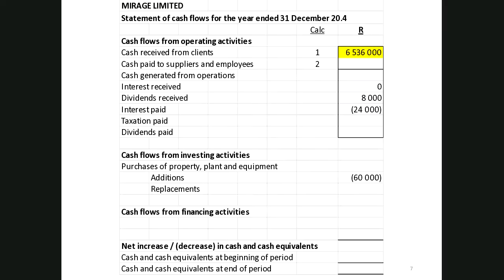So now you'll see, go back to your statement of cash flows that you've already prepared. Don't start your calculations until you've prepared the statement, and we put in the amount of cash that we've received from our clients. The next thing we have to do is work out cash paid to suppliers and employees.